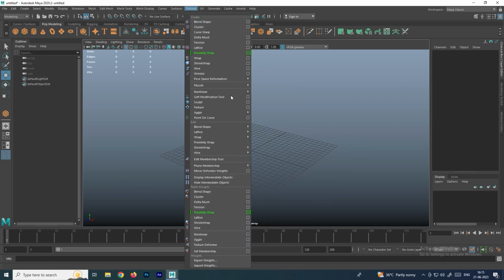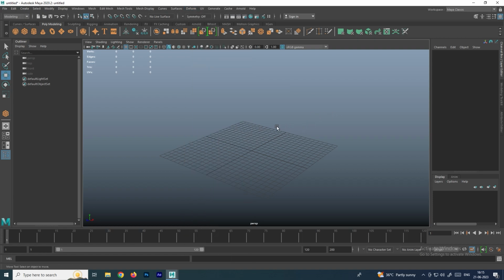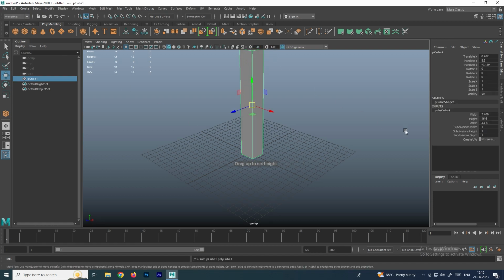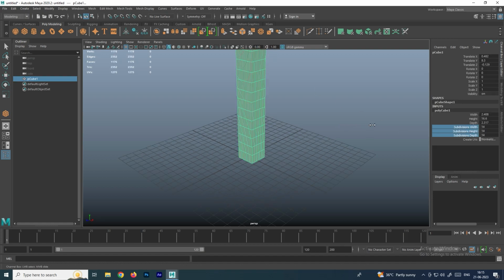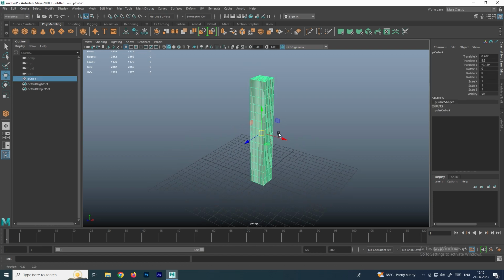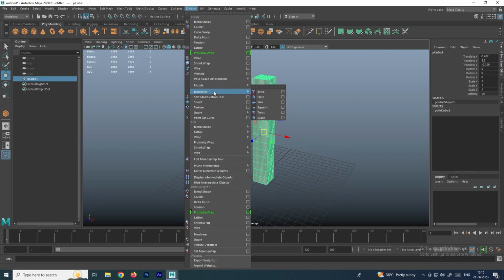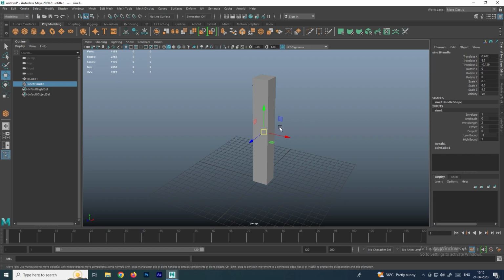The next option is sine, if you want to create any wave kind of shape. For example, if I take the cube here and increase the number of subdivisions, and now I select this deform, go to non-linear shape and sine, at the start you will not get any shape. Here we can use this amplitude and wavelength to change the shape of the object.